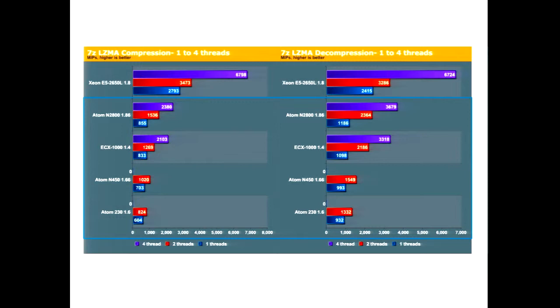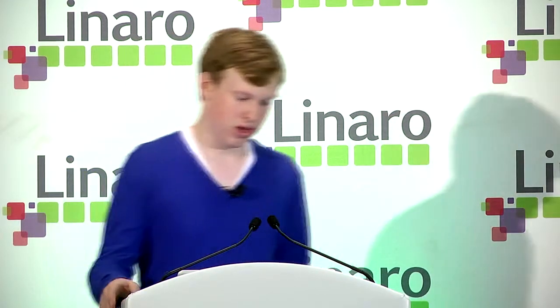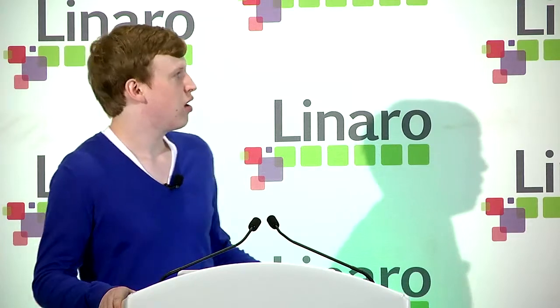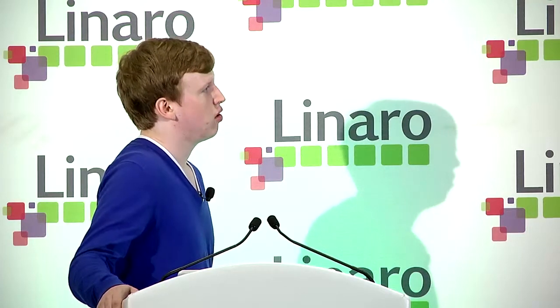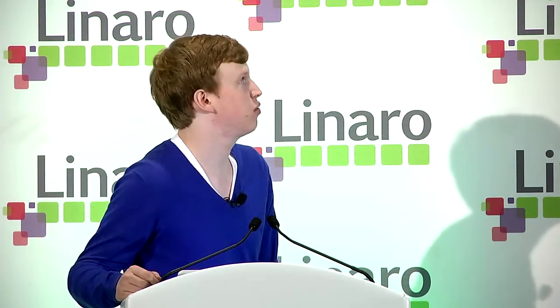Now, something I imagine you will be doing a lot is compiling on the core. So what we have, again, is a very comparable result to the compression and decompression benchmark. If we consider pure core performance, one of the cores of the Calxeda Energy Core server isn't able to beat the Atoms just yet. But when combining all four cores, it is capable of beating the older Atoms and, again, keeping up quite nicely with the latest one. Just to be sure, the GCC used was the one available in Ubuntu. It was optimized by you guys, so we used the best one, we think. And we actually ran a 7-zip compilation, which produces this result.